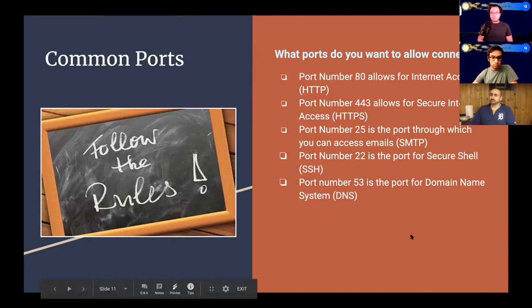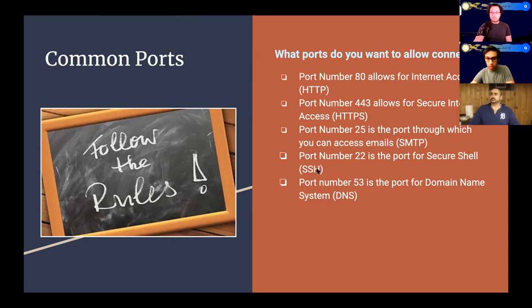Some common ports, if you're looking at your firewall rules and you're customizing or changing them, that you usually want to keep open. These two are very important, port 80 and port 443. These involve HTTP and then the secure HTTP. This is what you see at the beginning of every URL that you search. So every firewall keeps these open, as well as SMTP. This is for email. Another one I mentioned is SSH. DNS is used for getting the IP addresses of domain names such as google.com.